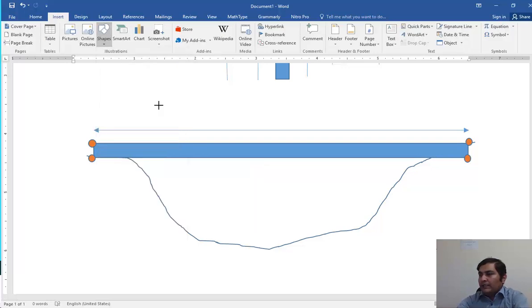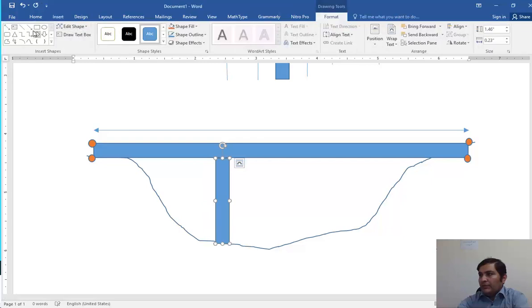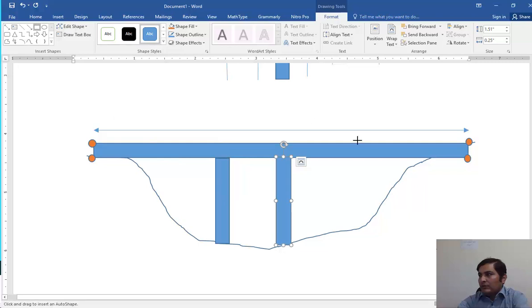Assume that these are the piers of the bridge.